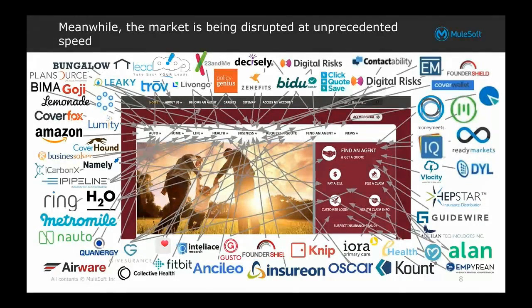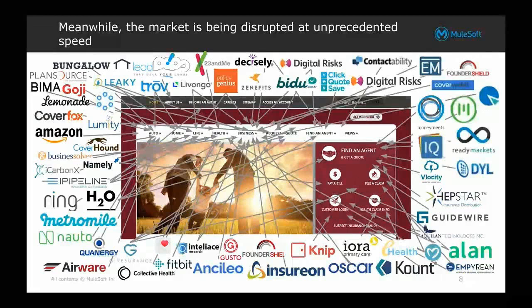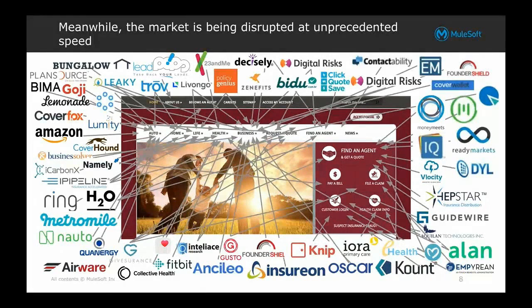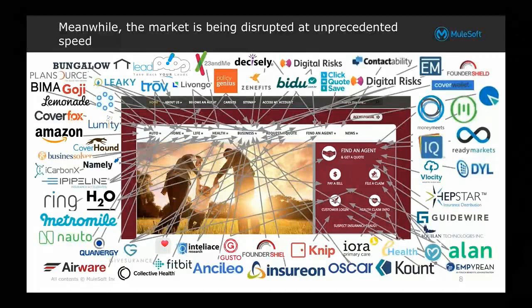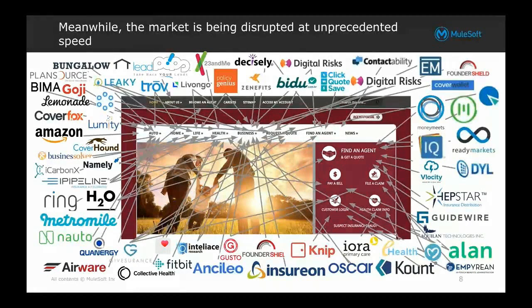And the time of change really is now. What we're seeing is that the market is being disrupted at unprecedented speed. As you can see in this diagram, virtually every single capability that a traditional insurer provides is being disrupted in some way, shape, or form by a specialized insurtech company. And there are really two ways to look at this. One is to look at it as a threat. The other is to look at it as an opportunity for partnership. But in either case, the ability to rapidly build commensurate services that can compete with these competitors, or to connect with and partner with them, is making sound integration strategy an even higher strategic imperative than it's ever been in the industry.